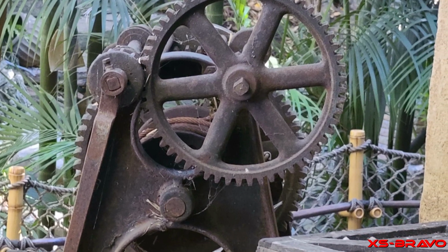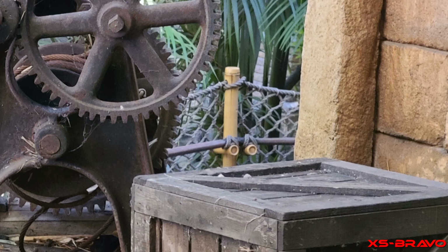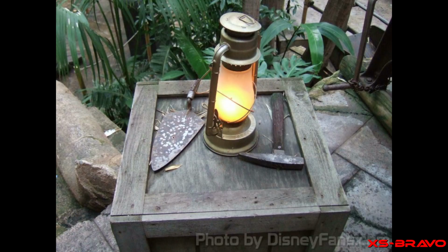Right across from the metal mechanism, there is a box, which still sits there today, but it's missing 3 things. There was a lantern which functioned, and there were tools as well. They got rid of them. The only hypothesis that really makes sense is that the wood was beginning to deteriorate due to the weathering it was going through every single day. My guess is that guests were getting splinters, or it was some other type of safety concern. I'm not too sure, honestly. It may have been one or the other.